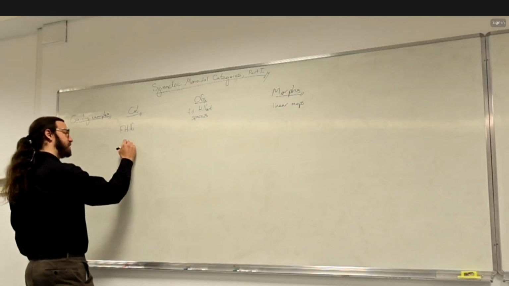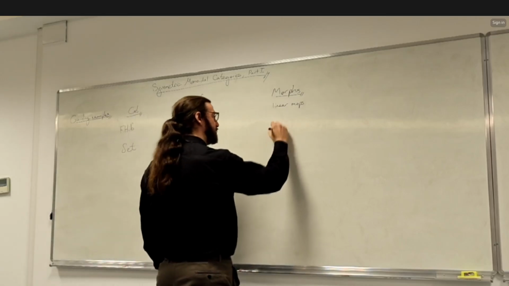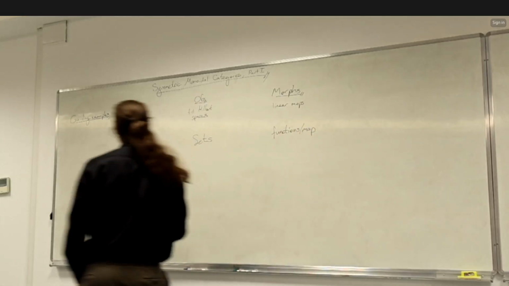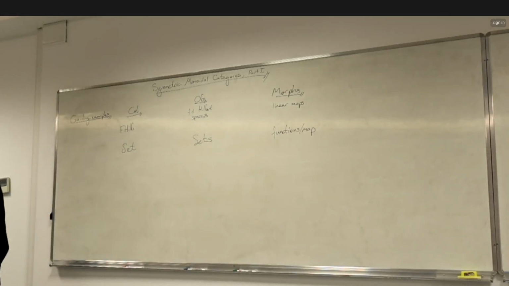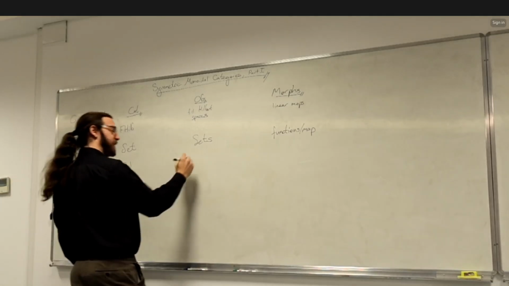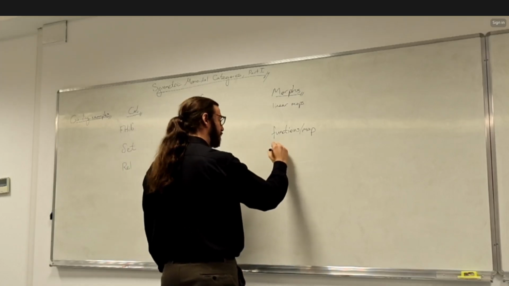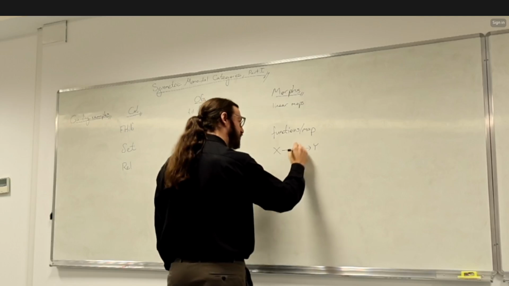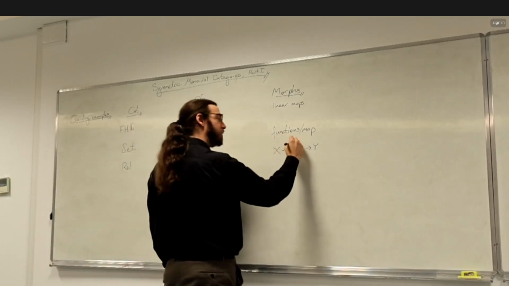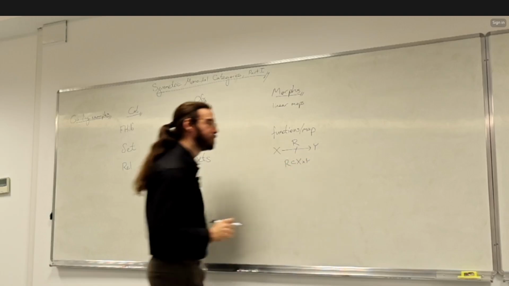So then the second guiding example is the category Set. And the objects here are sets, and the morphisms are functions, or maps, if you like. And then the third, and this is one that we haven't yet seen, is what's called Rel. And the objects are sets, but now the morphisms, a morphism from X to Y, and I'm going to denote morphisms in Rel with a slash to distinguish them from morphisms in Set, are R, where R is a relation, that is a subset of the Cartesian product of X and Y.